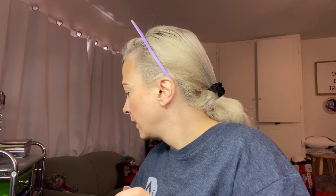So I'm going to prime. Just going to use my MAC paint pot. I use the one in soft ochre because soft ochre has a little bit of a yellow undertone and it's basically the same color as my skin. Soft ochre was a popular shade on YouTube. I don't know if everybody just had that skin tone or they just liked the color, because they have a pretty good variety of colors to match people's skin tones, but it seemed like soft ochre was the shade. I looked at colors and that's the one that seemed like it matched. Like I said, it's basically my eyelid color.